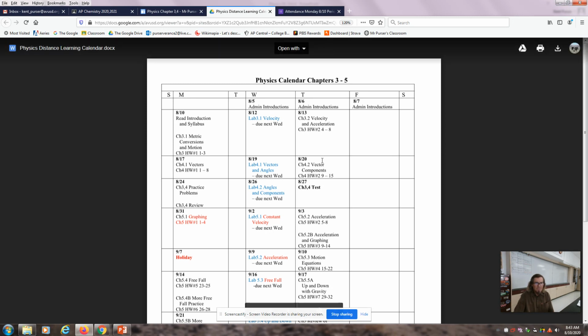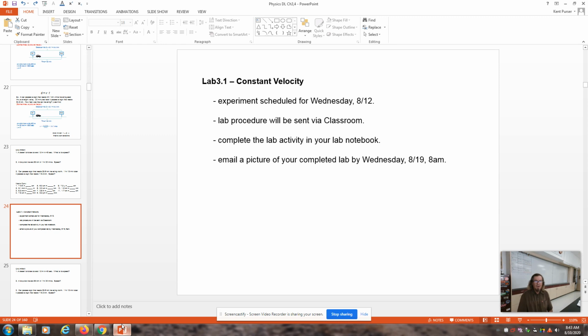So today we're going to be talking about section 3.2, but before we do that, let's talk about the lab, because some of you maybe got started on it and are a little bit apprehensive, a little bit anxious as to what exactly you need to do. Okay, so first of all, it was assigned yesterday and you have a full week, so it doesn't mean that you have to get it completely finished already. But of course, I will take it at any time that you want to turn it in up until next week, Wednesday at 8 a.m. After that, it will be late. I'll still take it, but there will be some late penalty points added to it.